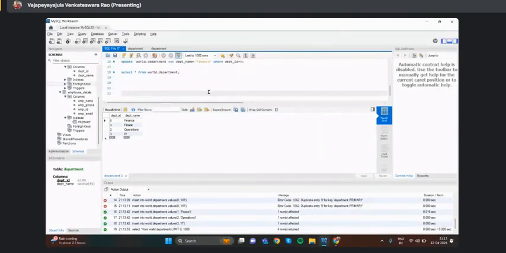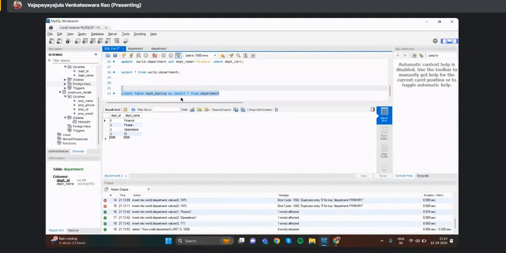Now to copy, I'll create another table. This is a little advanced concept, but as Madhu asked: create table department underscore backup as select star from department. If I execute this query, I am creating a table as the result of select star from department.